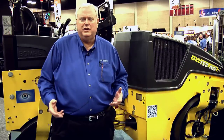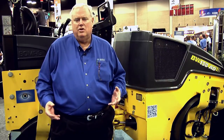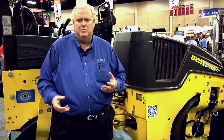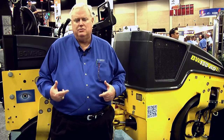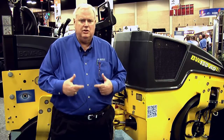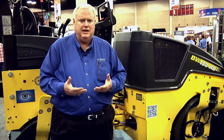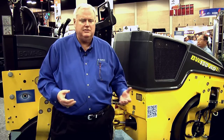BOMAG has been mounting transducers — accelerometers — on drums for almost 40 years. BOMAG does this so that information can be gathered by the drum, because the drum is vibrating and active. You're going in and coming out of material, whether it's asphalt or soils — it goes in and comes out and sooner or later it stops going in. As you build density you also build stiffness, and through stiffness we can read that through the action of the drum.